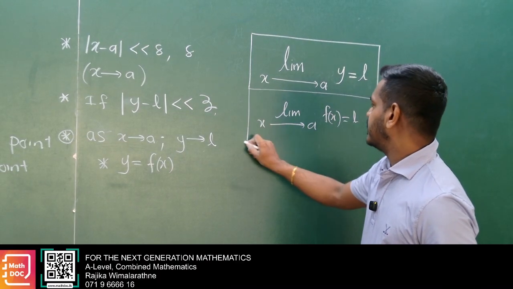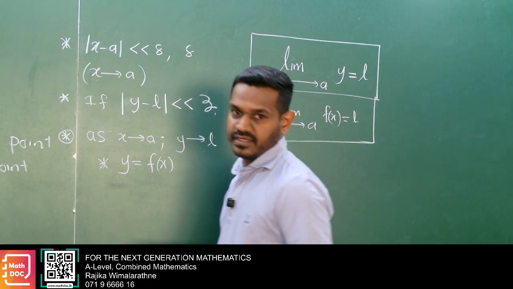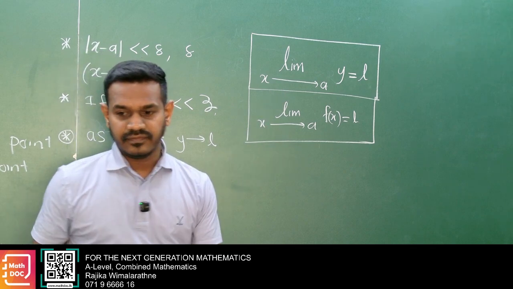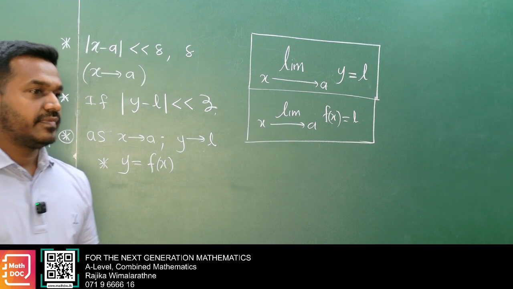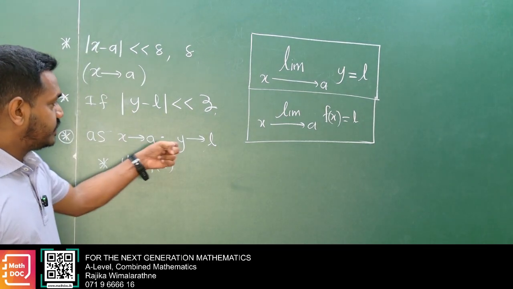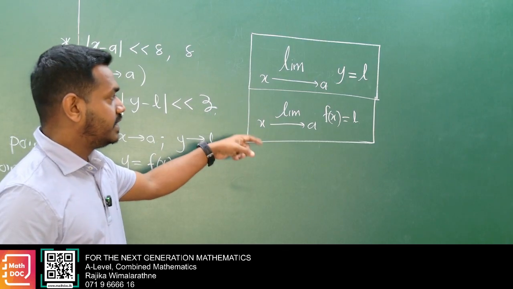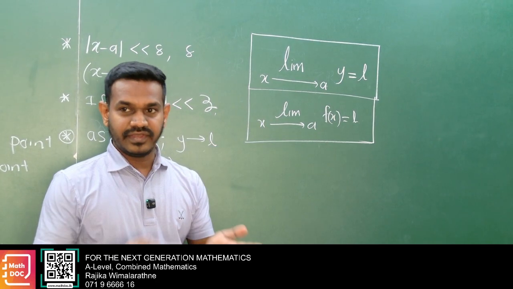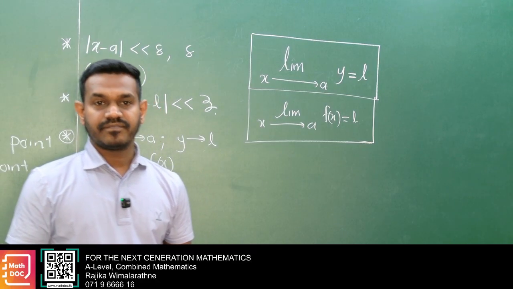Here the notation, limit of the function. Okay, write that notation. Same thing now, as x goes to a, y goes to L. Here this line we write that way, in compressed form. Limit x goes to a, f(x) equal L. f(x) equal L means the variation of y tends towards L. That's it.